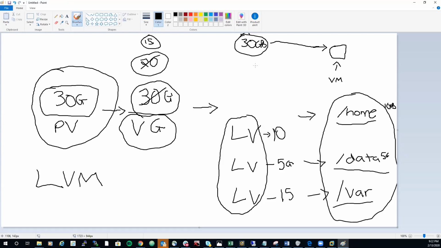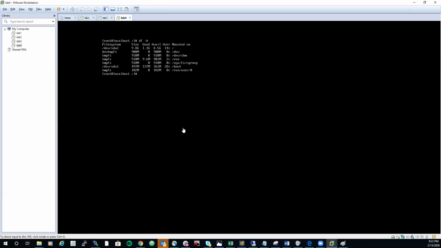Once you partition it, you will see that it was actually partitioned, and you will take that new partition of 30 gigs and add it to the physical volume. Then from the physical volume, you'll create a volume group out of it. And now you'll be able to mount multiple logical volumes from your volume group. All right, so I'm going to show you this on the command line.